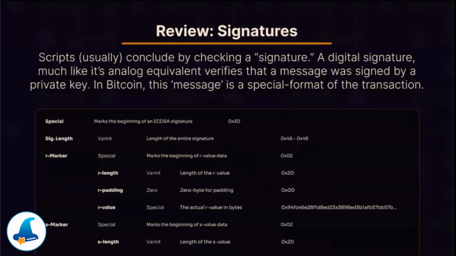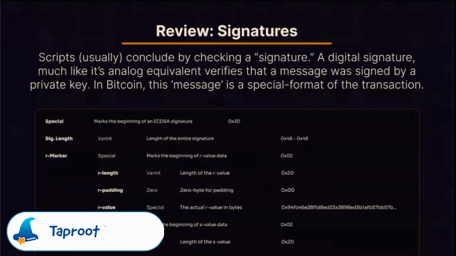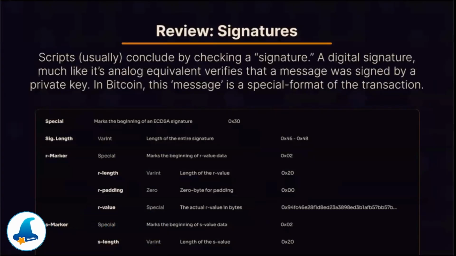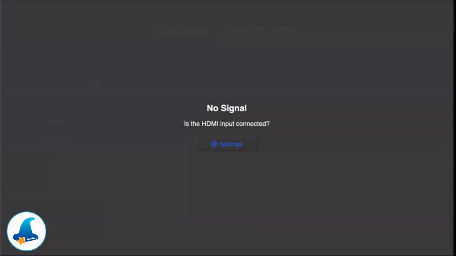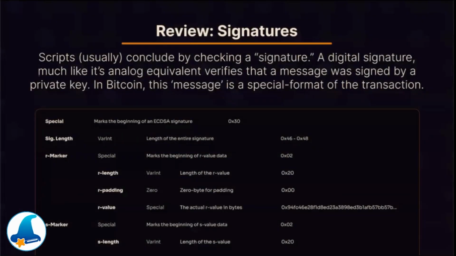And a digital signature, again, it's really simple to think of it in terms of its analog equivalent, right? When you sign something, you are signing some message, and you specifically are signing that with a pen. That message can be many things. It can be a business contract between two people, or it can be a check, where the message is the amount, the bank account, the specific account number, when it expires, etc. And so in Bitcoin, when you provide a digital signature, you are signing a message, and that message is typically a specially formatted version of the transaction.